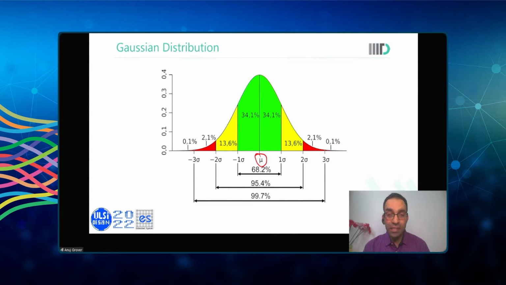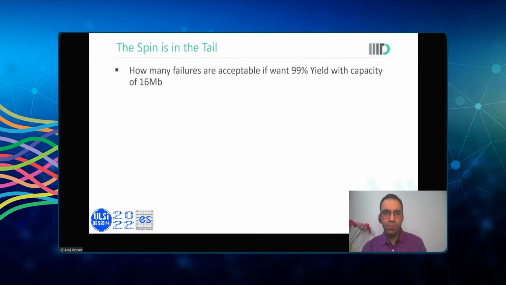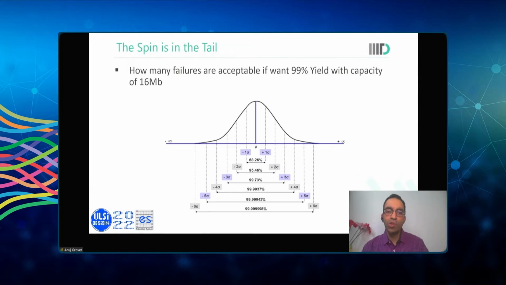So your chip yield will be 0%. This is absolutely unacceptable. If you just put in these numbers, you will see that to qualify anything like 16 megabit or higher, you need to have at least plus minus 6 sigma qualification on your read stability criteria and writability criteria. Plus minus 6 sigma. Let it sink in.